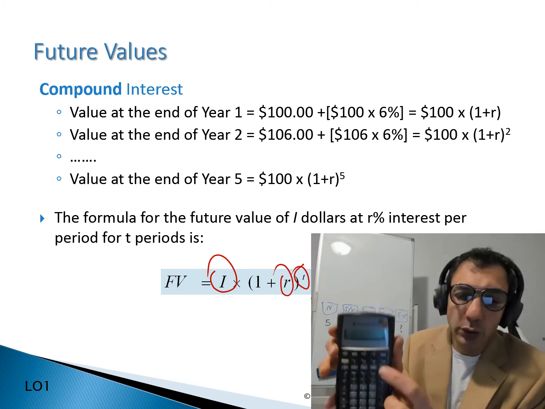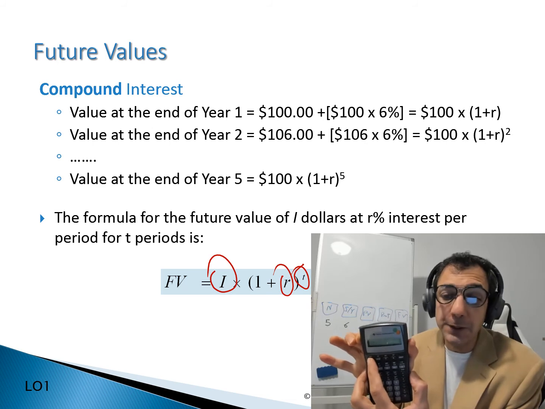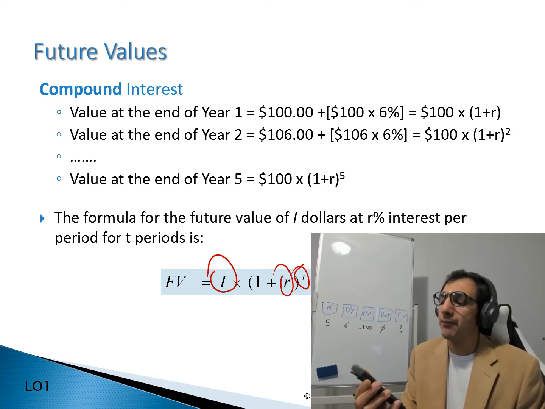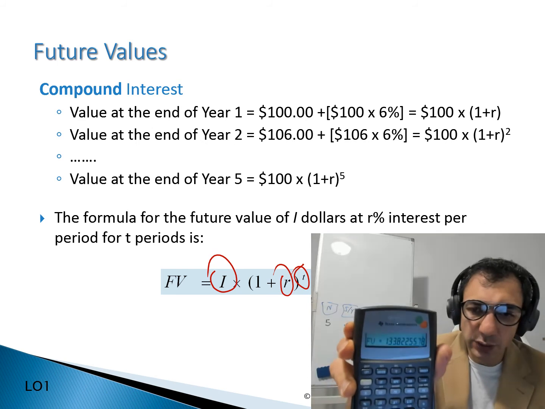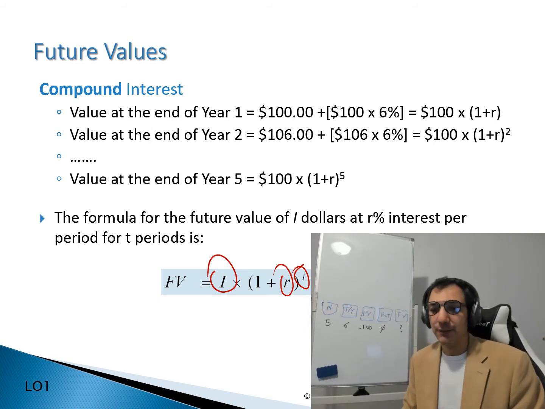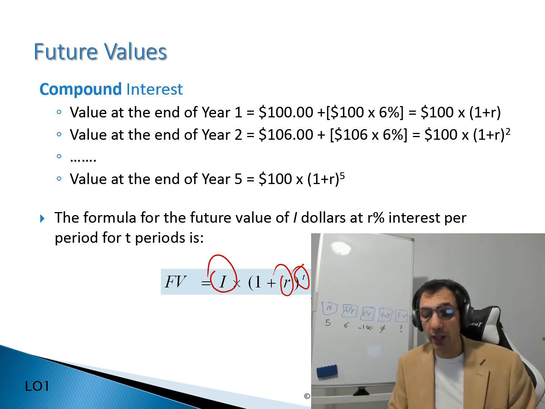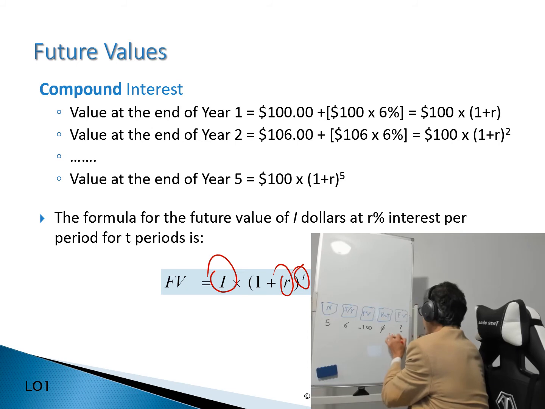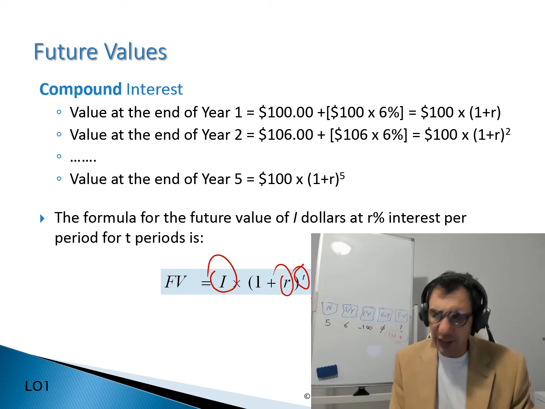And finally, you are looking for the future value. The first row, the first button here is CPT. CPT is compute. So you hit compute and then you go with FV, future value. So what I got here is $133.8. That's exactly the same number which we had before by using the formula. So the future value here should be 133.8. That's what we're looking for.